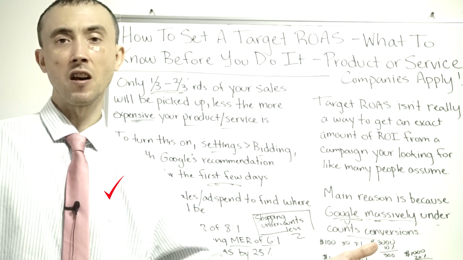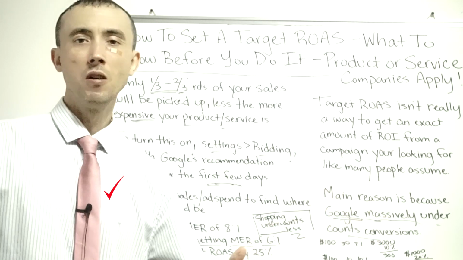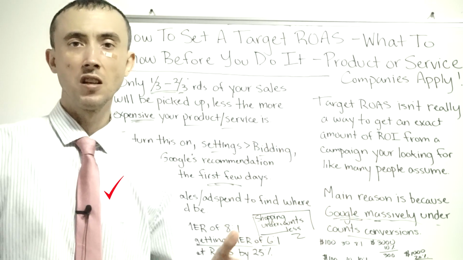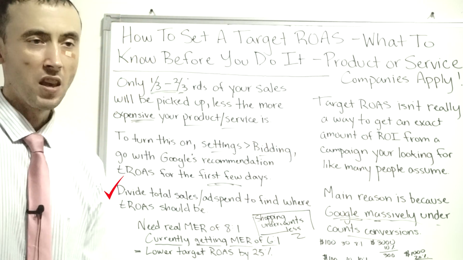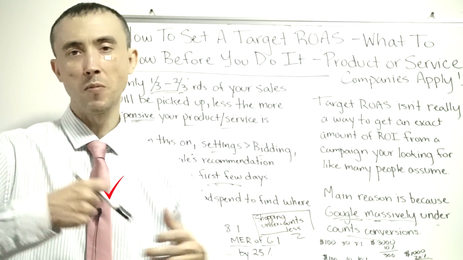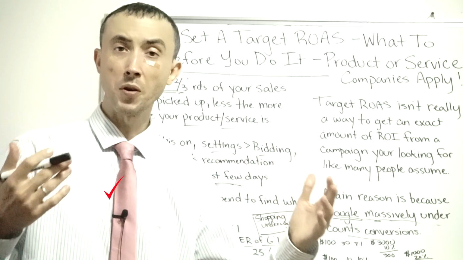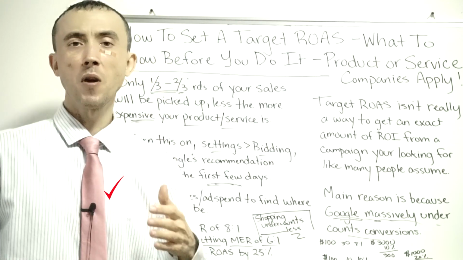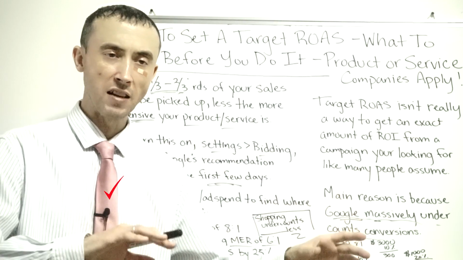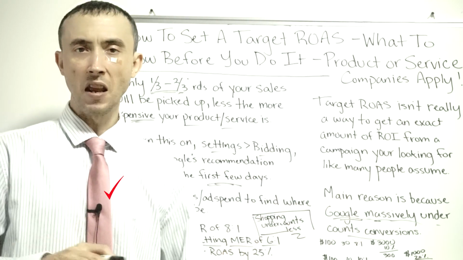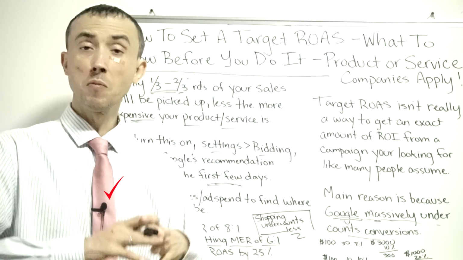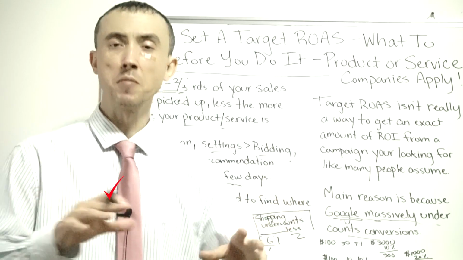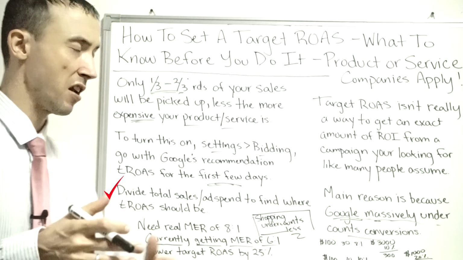Some people say this has to be like 100 a month or 1,000 a month. No. You'll get more results out of your account using the maximize conversion value bidding strategy, as long as you have at least 30 conversions in your account. If you wanted to be super conservative, you could probably say 30 per campaign and just change over the campaigns that have at least 30 sales on them. But for the most part, the machine learning systems Google has are so good now, they will beat manual bidding by a large margin, and can start to be better than manual bidding after a minimal amount of conversion data has been collected by your account.